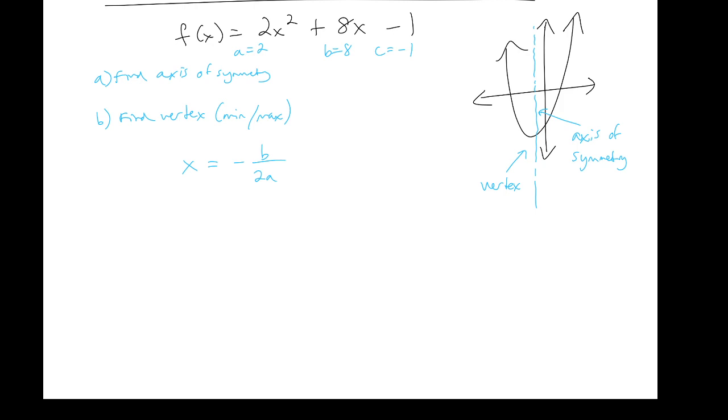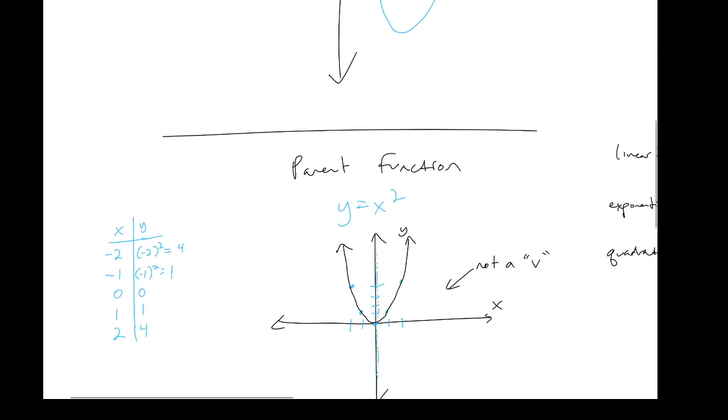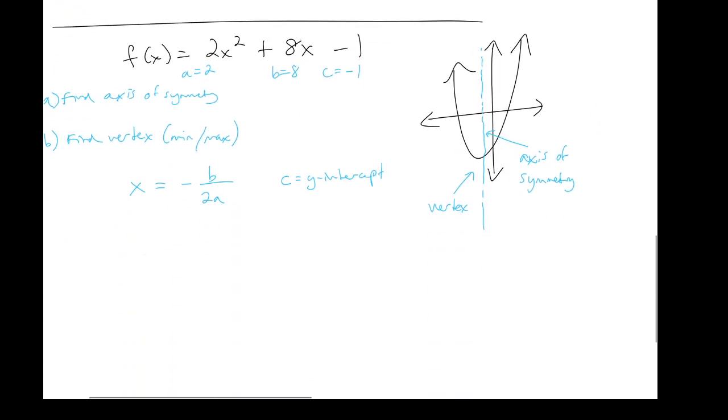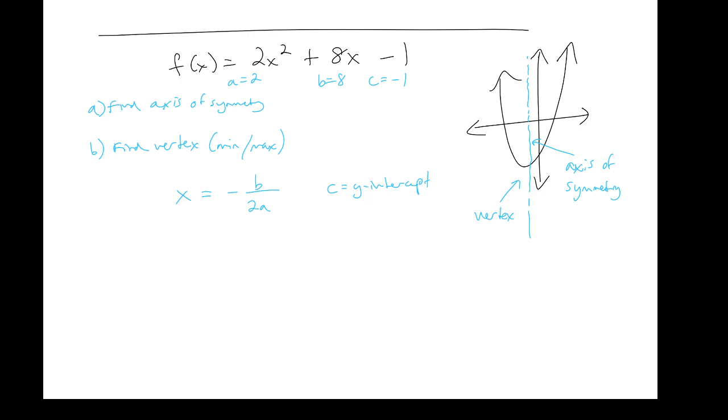And then some other piece of information here is that c is going to be our y-intercept. Remember when we talked about before that we had this linear term, right? Remember what b was, or just the linear portion, bx plus c. c is that constant. It also serves as the y-intercept the same way it does back in a linear function.